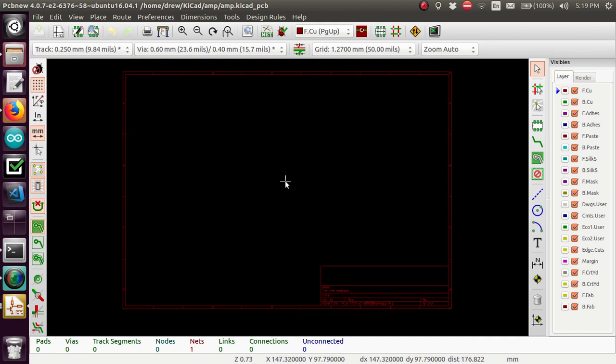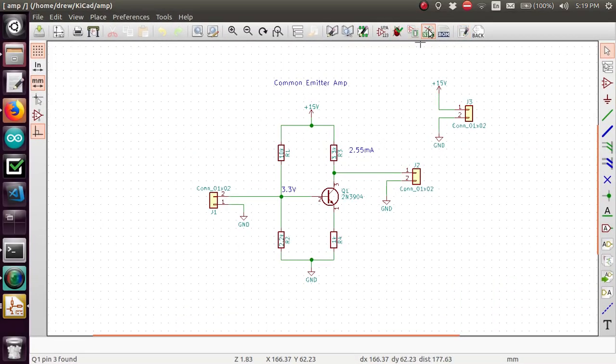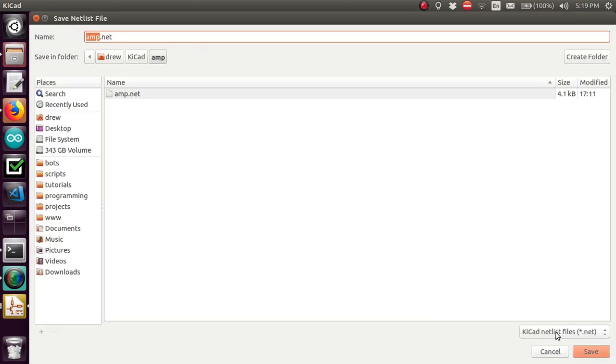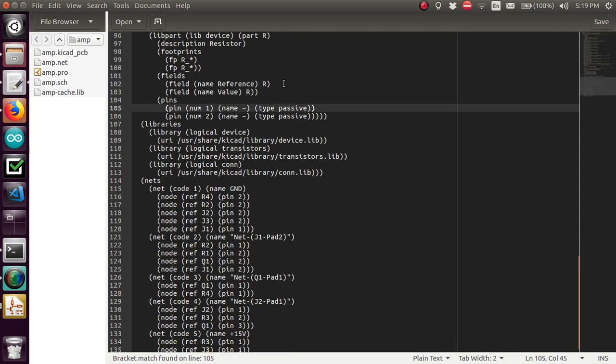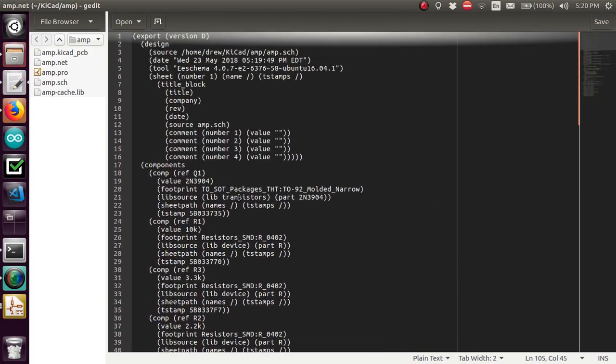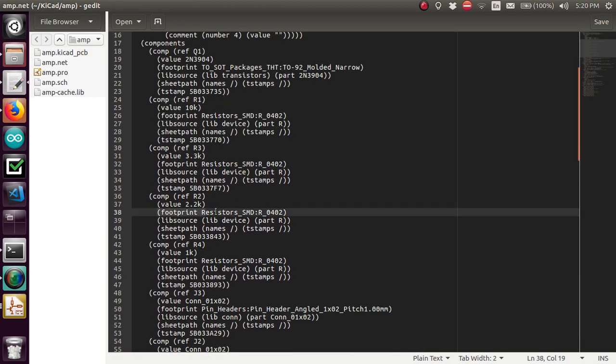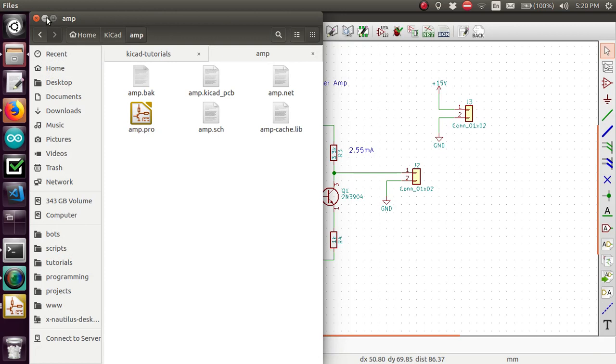Okay, this is PCB New. Now you'll notice that none of our parts are here. That's because we have to read in the netlist, but I realized that before we import the netlist, we actually need to regenerate it. So after you run CVPCB, that's the time to generate the netlist. I'm going to take a look at it real quick and see if anything changed. And there you go. Okay, so now all of them have a footprint for each component. You don't have to open this up and check, but again, I'm just curious and I'm being thorough.